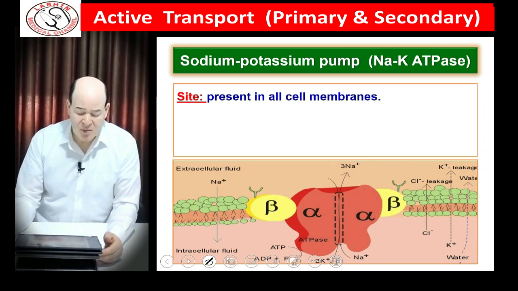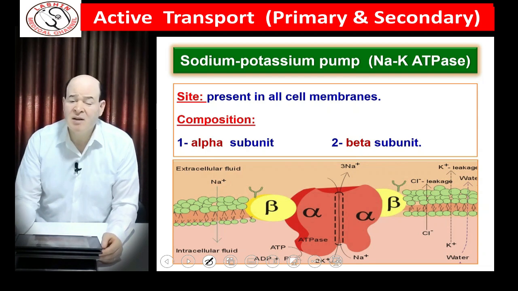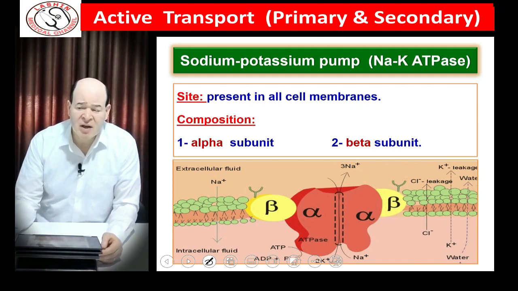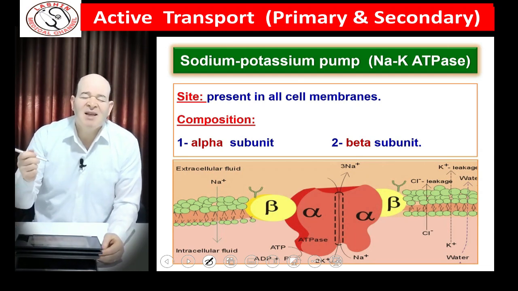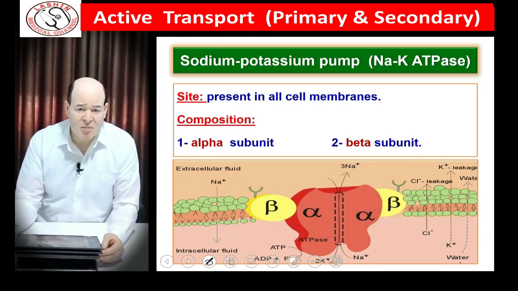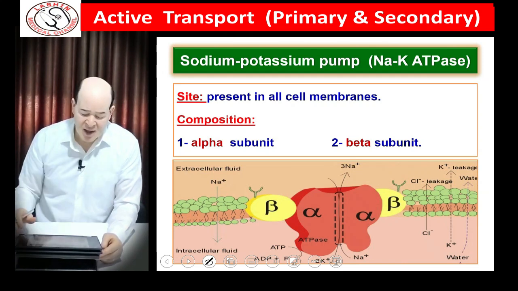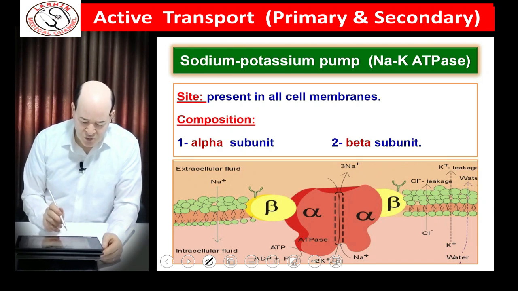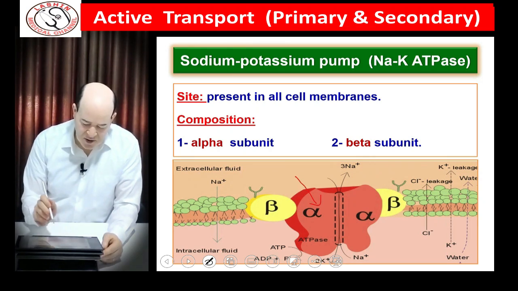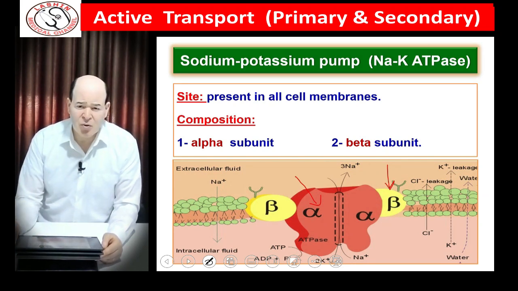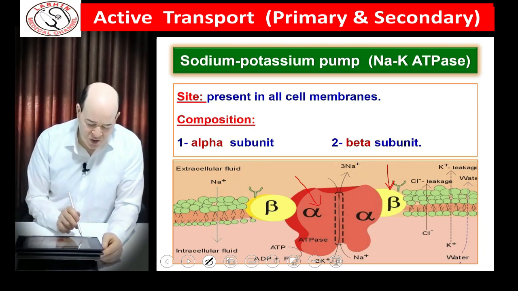First, the sodium-potassium pump is widely distributed inside our body. It is present in the wall of all living cells. About 40% of the energy consumed inside our body is consumed by sodium-potassium pumps, which are present in millions in the cell membranes of all living cells. Regarding its structure, it is formed of 2 subunits. First is the alpha subunit, the second is the beta. We have 2 alpha and 2 beta subunits. The importance of the beta subunit is simple: just fixation of the pump in the cell membrane. However, most of the vital functions of the pump are done via the alpha subunit.